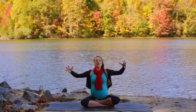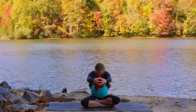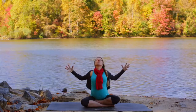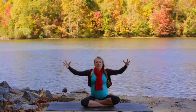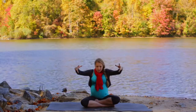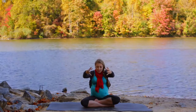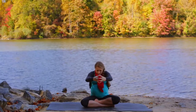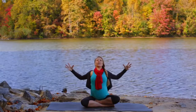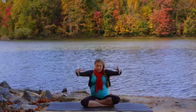And then as you exhale, round the spine back, take the 10 fingertips to touch, and bow your head to your heart. Inhale again — the chest opens, shoulder blades draw back — you should feel a really nice stretch across the chest. Then exhale, round the spine back and bow the head. We'll do this a few more times — we're just increasing the flexibility of the spine, also opening up the shoulders and the neck. In pregnancy, as we get further along, a lot of the weight of our body gets pulled forward, so these back-bending arches can feel really nice for the chest and for the spine.